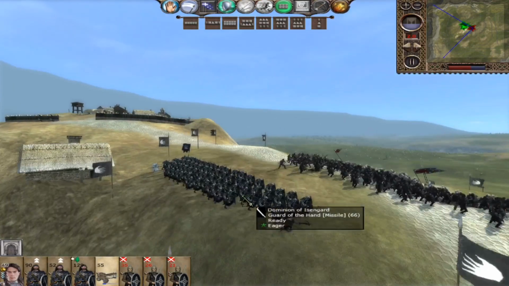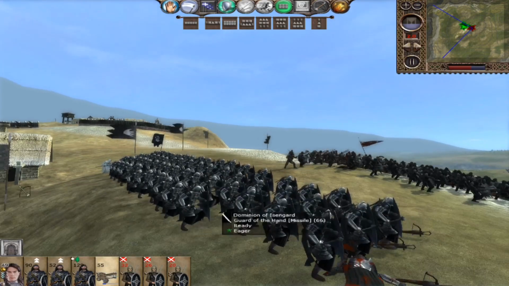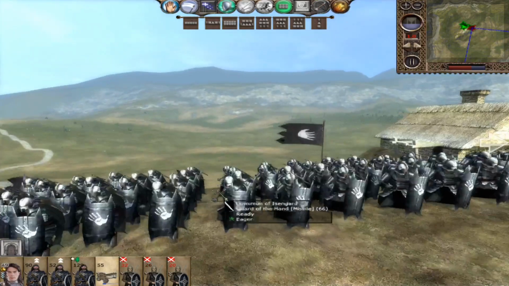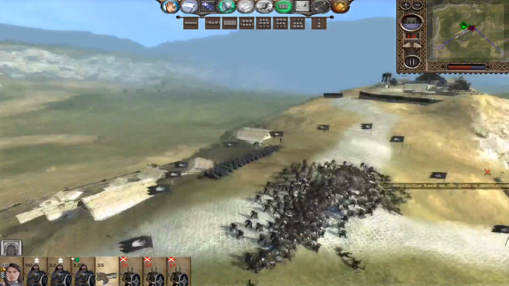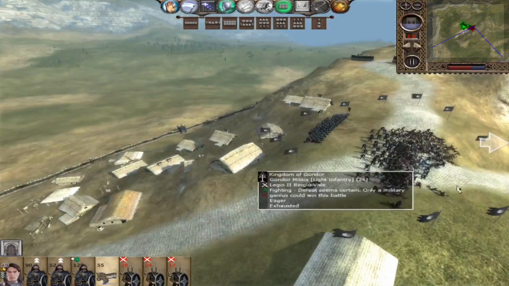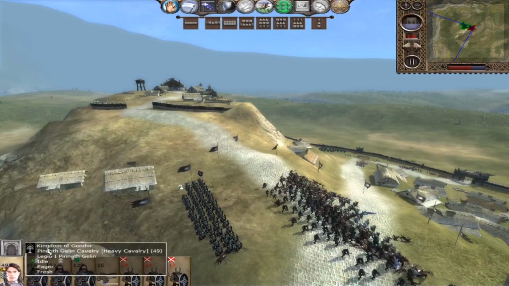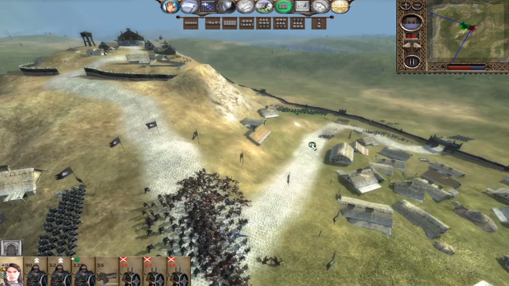I'd really want to get some shots on Saruman over here, but as you can see, he has now used all of his ammunition, and they are going to be a real pain to get rid of, because of course we do still have, well, these 2 units here, and then the others. Right, let's use 1 stack of defensive stance there.